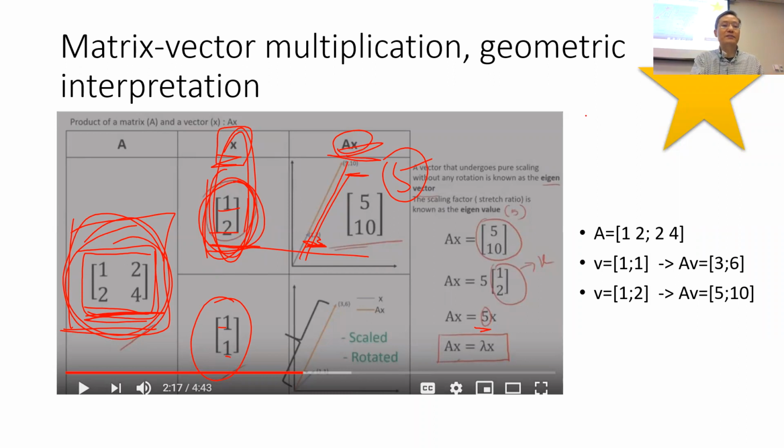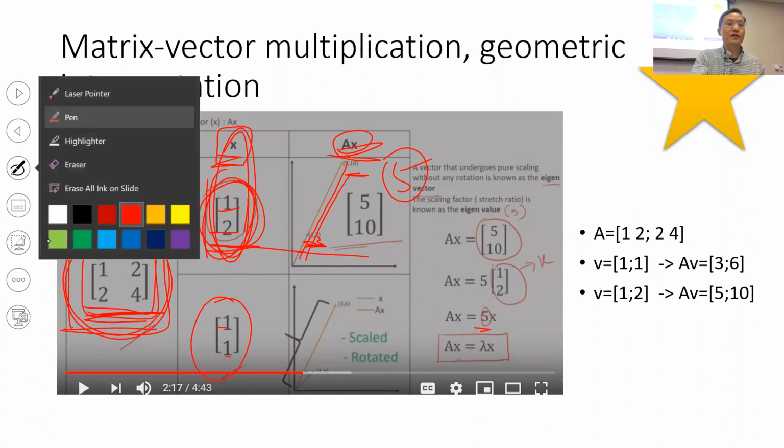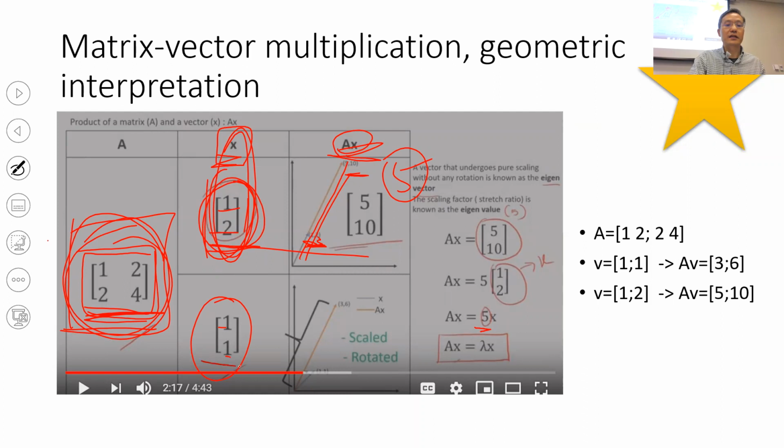For any given squared matrix, like the example here, most data points, like this 1, 1, are general. If you apply multiplication of A onto it, so now we treat A as an operator that impacts the data points in the space, then for general data you will get the effects of scaling and also rotation. For example, if you apply A to 1, 1, you get 3, 6. So there are scaling effects and also rotation effects.